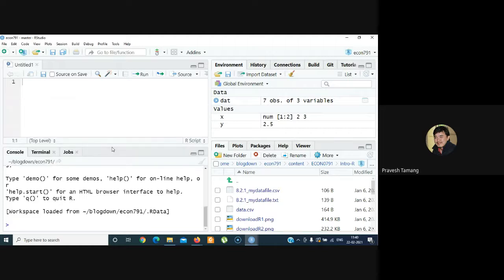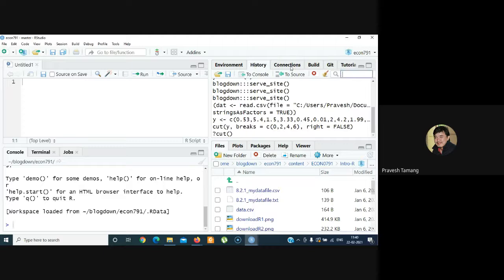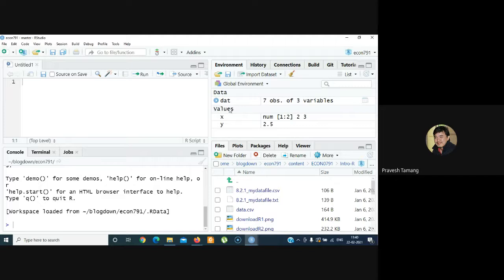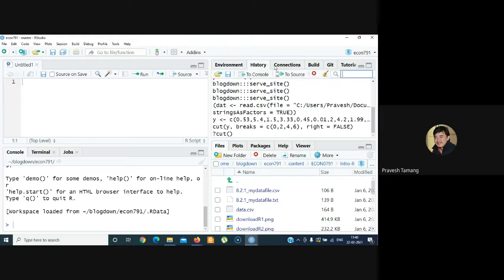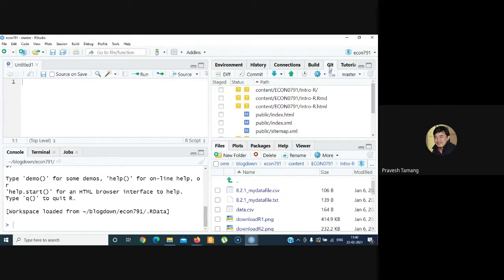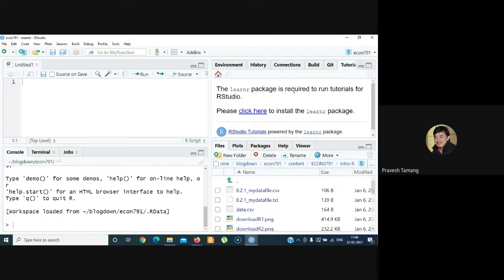This is the third window, where you have many options. You can connect, and check the environment that you're working in, the variables that you've created. You have history, and if you are connected to a server, you can see that too. Then Git, you can connect yourself to a Git repository.